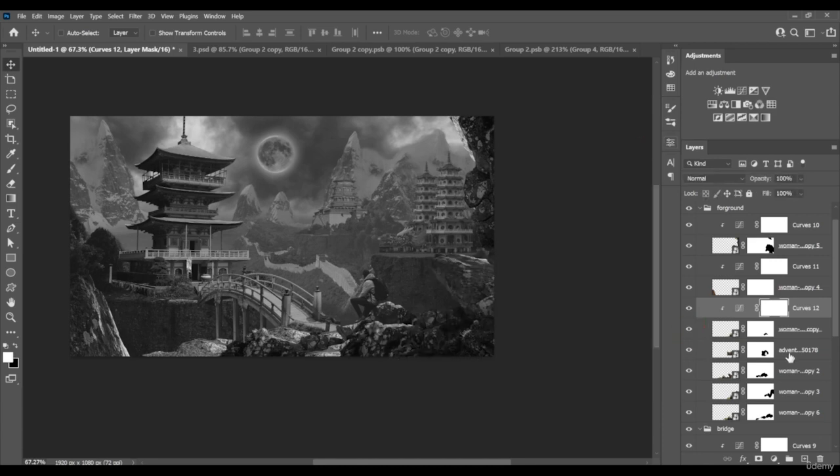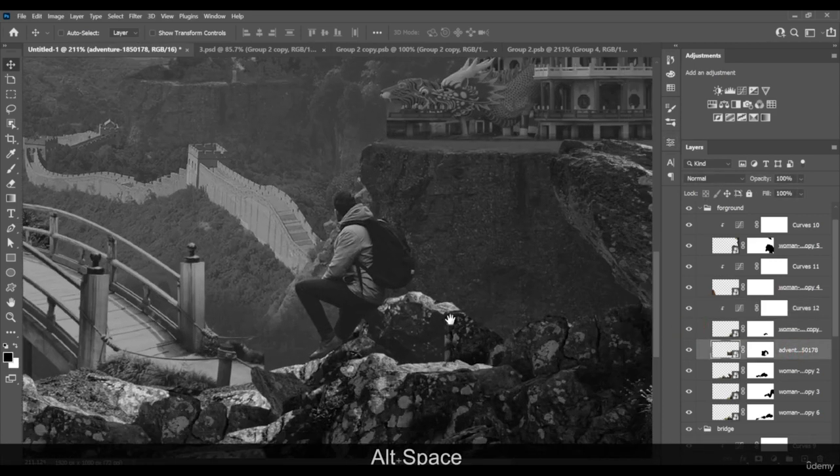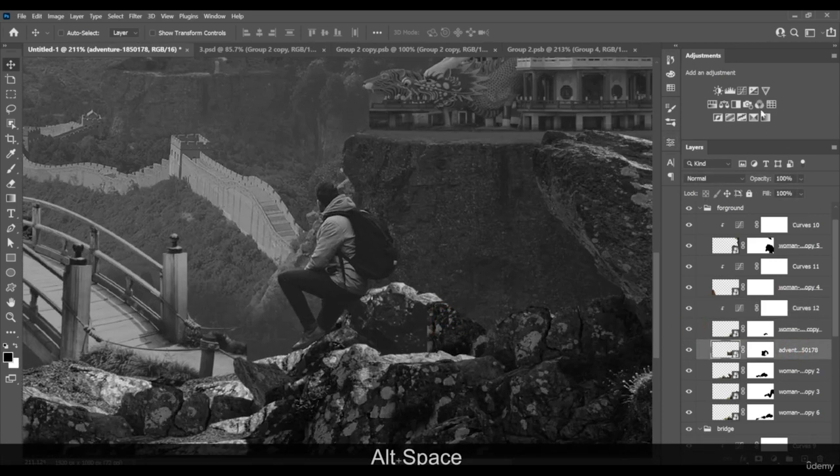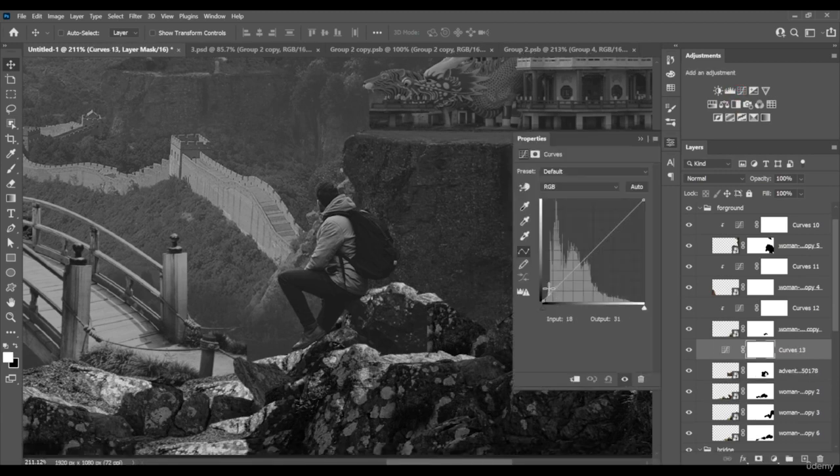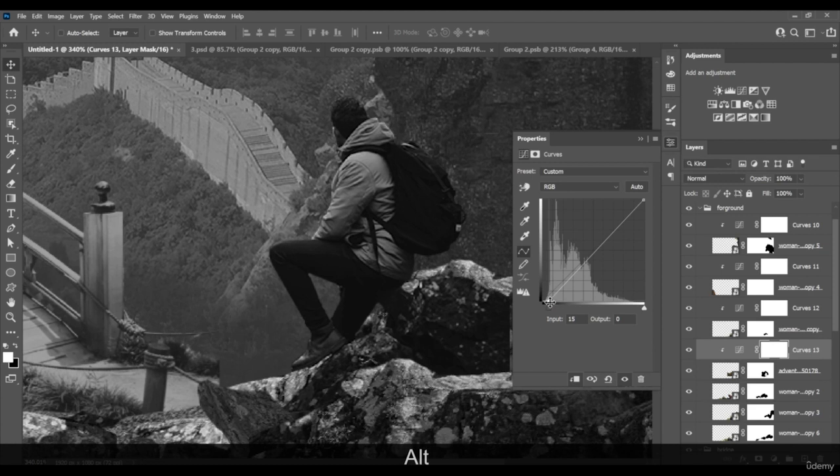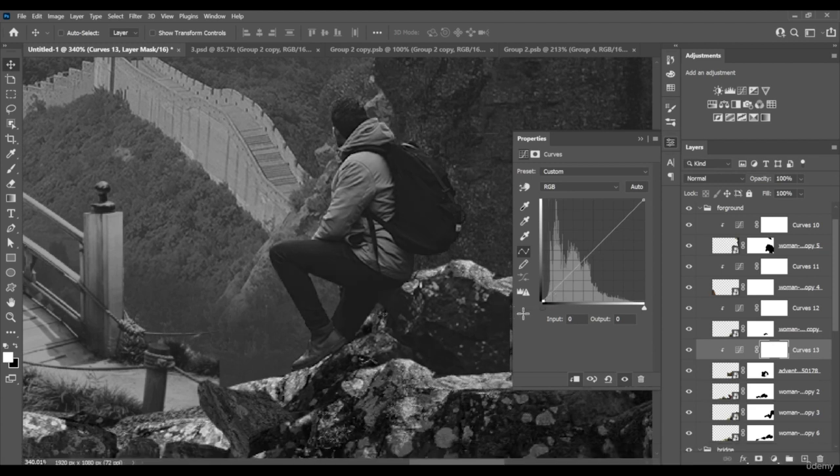Very good. Okay, now this guy's image needs a lot of work because the black of the man is not totally black, so we need to darken it to make it black, not faded black. And let's increase the contrast also.